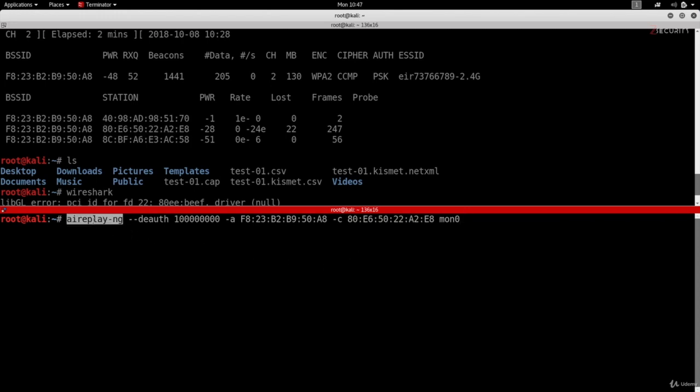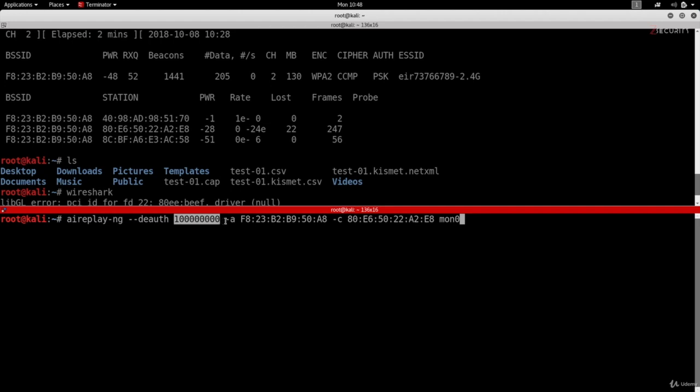We're typing aireplay-ng. This is the name of the program that we're going to use. We're doing --deauth to tell Aireplay-ng that I want to run a deauthentication attack. I'm giving it a really large number of packets so that it keeps sending the deauthentication packets to both the router and the client and keeps the client disconnected.